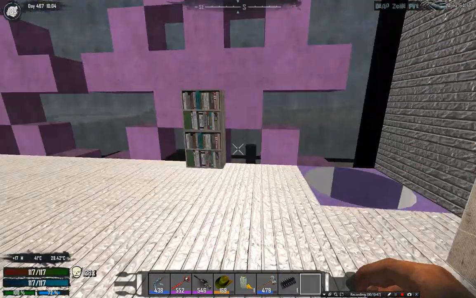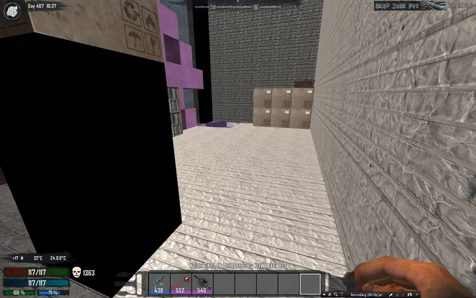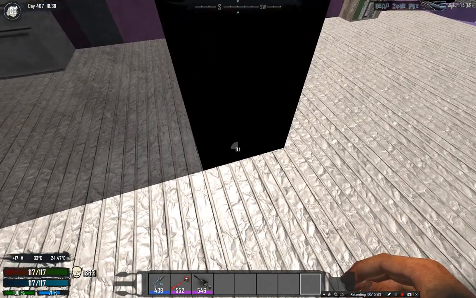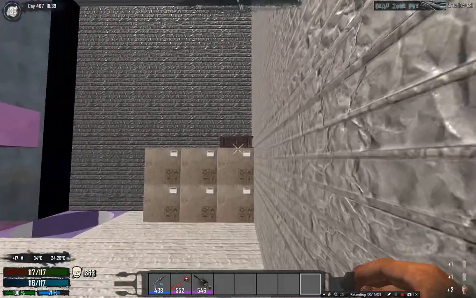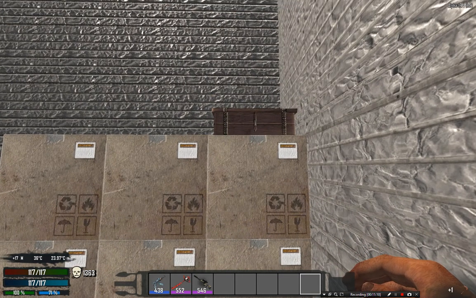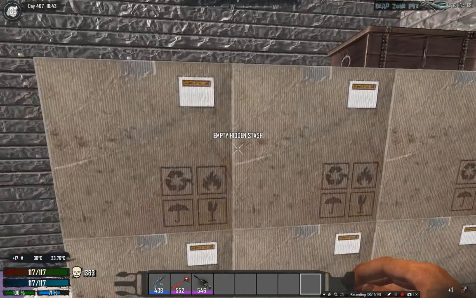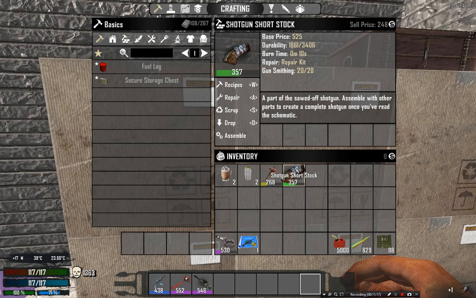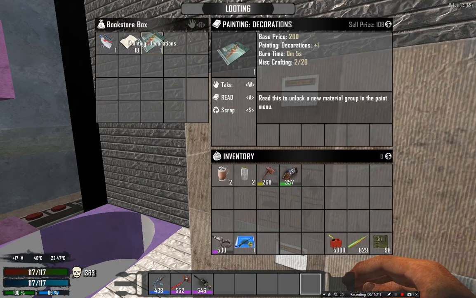Okay. Let me just empty my inventory and we'll be right back. So, let's continue with doing our things that we do best. Let's loot. Okay, we got some more drinks, car box, and the moment you've all been waiting for. We got Taza Stonics, okay. Nothing. Okay, so secret or hidden stash, and all it gives me is 357 shotgun stock. Great.